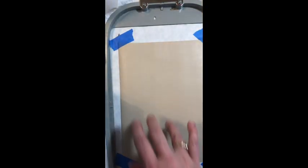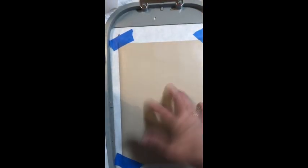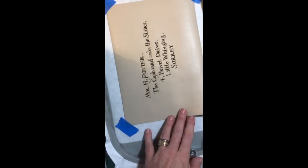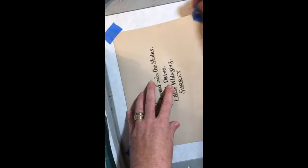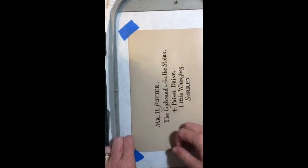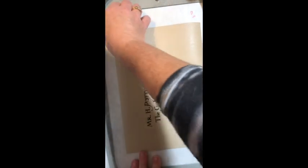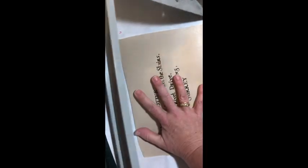We are going to run our lettering, and then the back of the Harry Potter letter bag will be complete, and you can set this aside to do the front. Back in a few. Okay, so we have finished up the back panel for the Harry Potter Hogwarts letter zip bag. If your machine does not trim jumps, you want to trim your jumps right here and right now. All right, and then we're going to unhoop this. We don't cut it down, we don't trim it, except to get rid of the excess stabilizer.